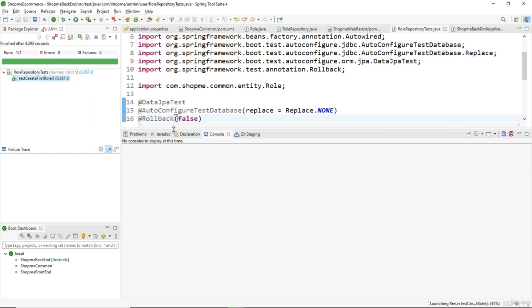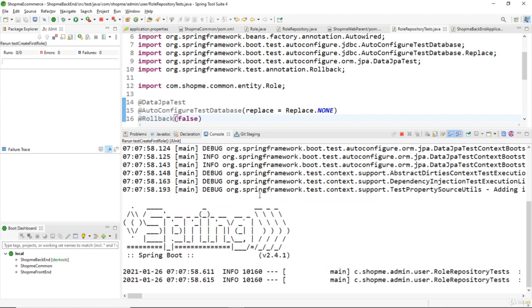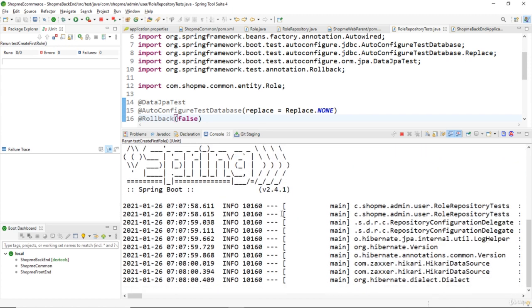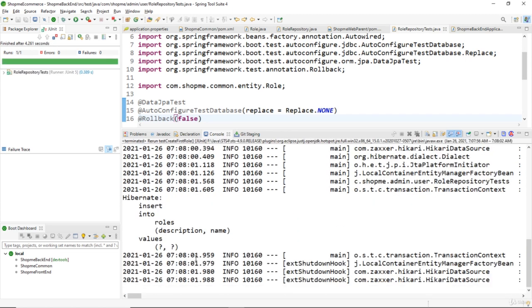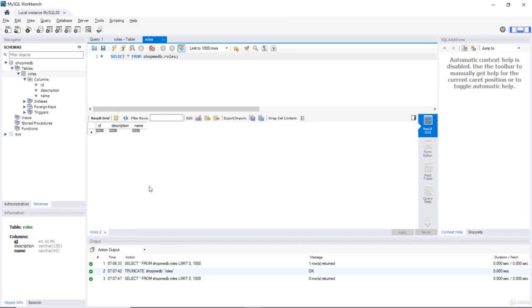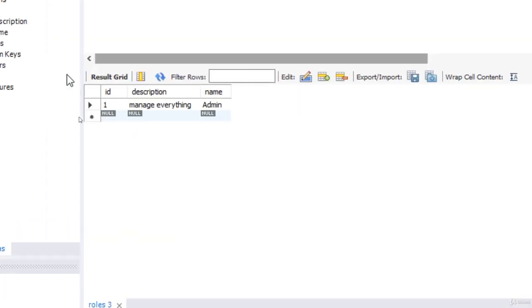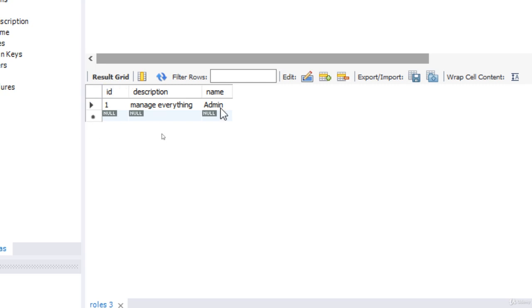Run. And you see it prints a SQL insert statement. And now let me refresh the rows table in MySQL Workbench here, and you can see the first row got inserted with the ID 1, name admin, description manage everything. Perfect, right?